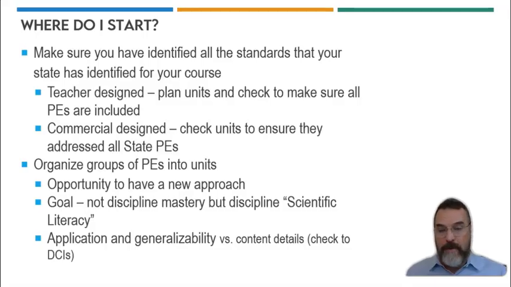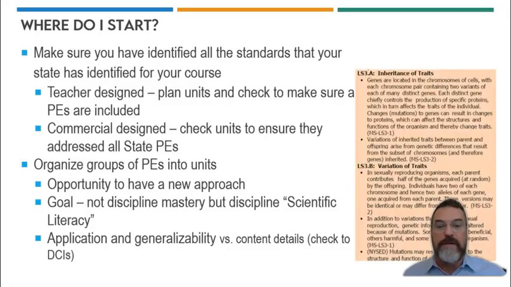Remember, we want our lawmakers to know that, we want our scientists to know it, and everyone that is going to pour something down the drain, that they understand it. What is the application and generalizability of that versus content details? Check for your DCIs to make sure that what you're doing is right on target.